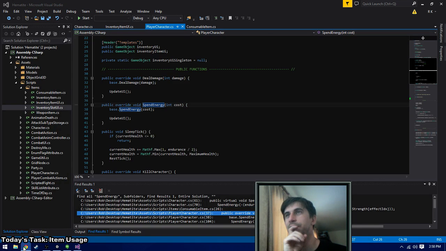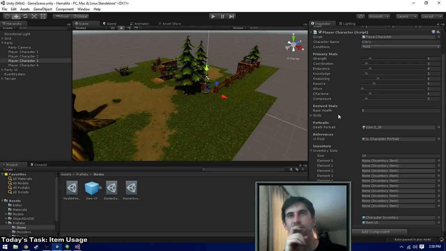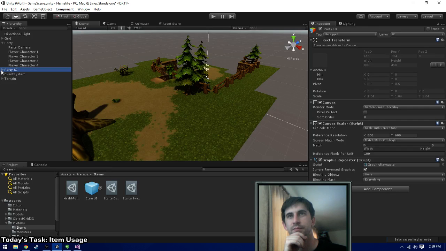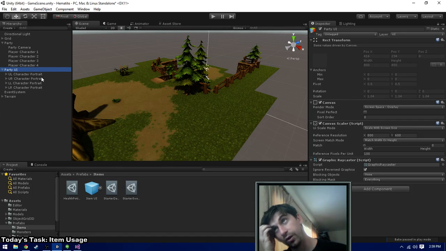So, for example, let's see here. If I were to call, let's see, that's actually not a good example. Sure, why not? So if you call send message on the party UI, and I sent, for example, destroy self or some other message, each of these components inside is going to get sent the message. So it's going to call the function if the function exists. It's kind of a reflection-free function call process.